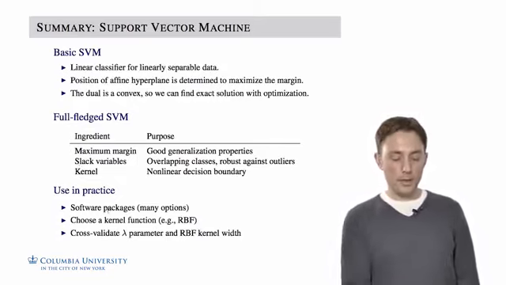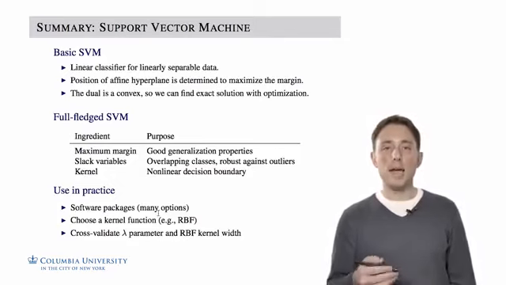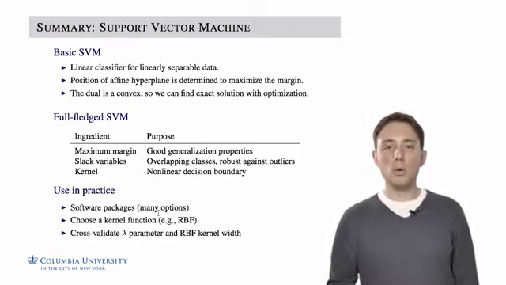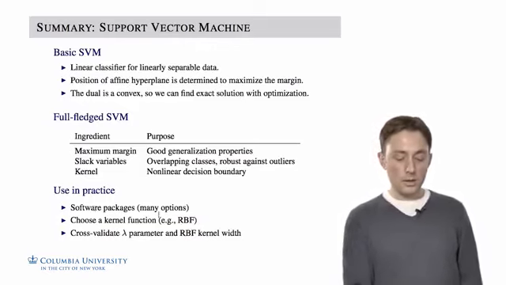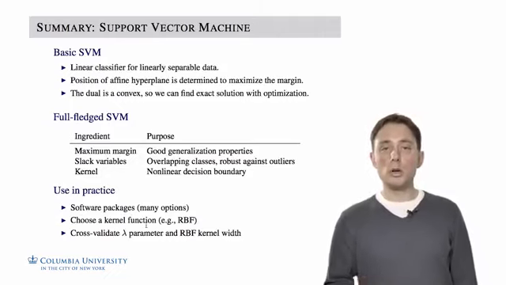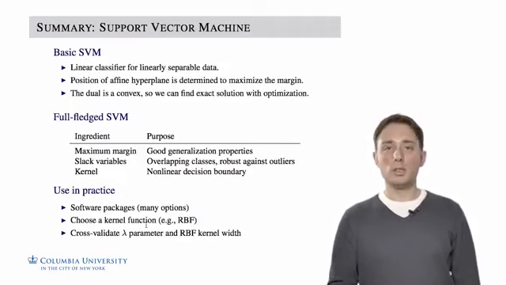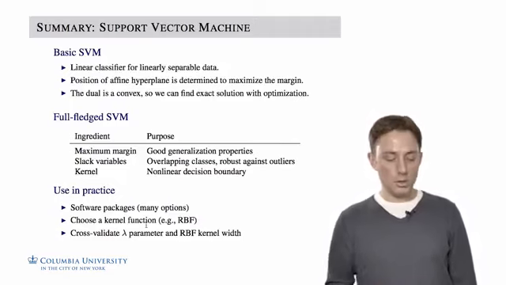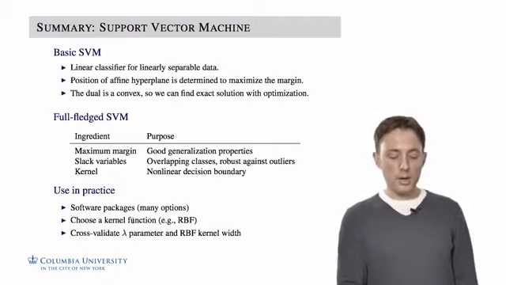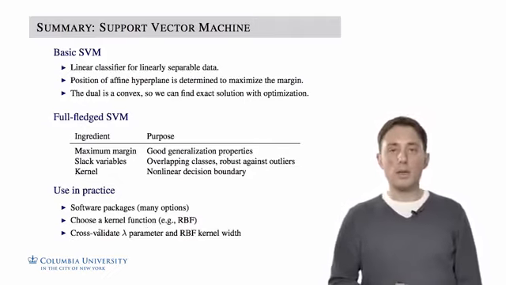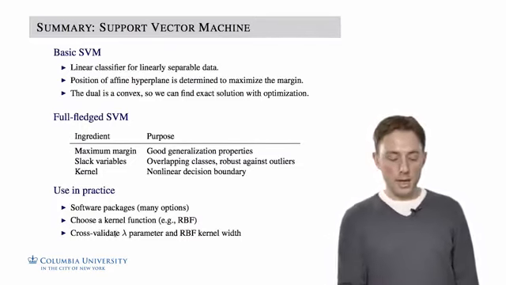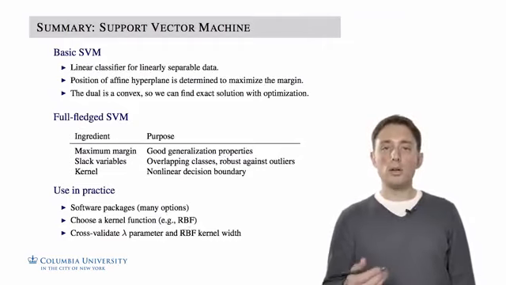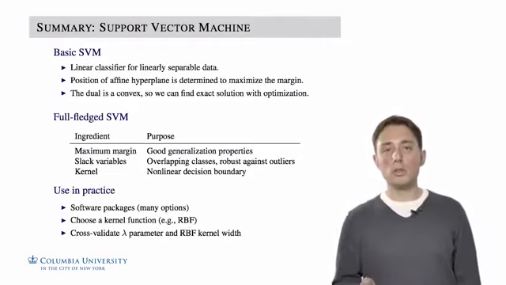In practice, there are many software packages, so we aren't going to discuss the actual algorithm for maximizing the dual over alpha, but there are many software packages that are available. In practice, we also need to choose a kernel function, which if we choose the RBF, means we have to choose a kernel width, which gives a definition of proximity in the original space. So that's an important parameter. The way that we can do that is using cross-validation. So we can cross-validate for lambda, which is the penalty on the slack, and also cross-validate for the kernel width if we choose to use the RBF kernel, which is the most popular kernel.